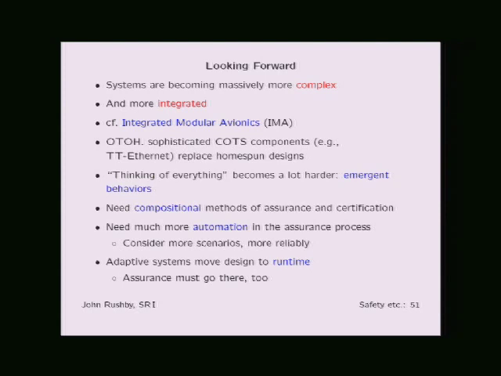One of the things that people are really trying to do is this: embedded systems are often built up from components that are made by third parties. If there's one company that deals with everything, it becomes much easier because you have control over what every component does. But if you're integrating components from many different companies and they don't reveal all of the details of how those components work because of proprietary reasons, then it becomes much harder to assure yourself of the correctness and reliability of systems. So there's still a wide open area. You need compositional methods for checking if the system does what it's supposed to do and for implementing fault tolerance.